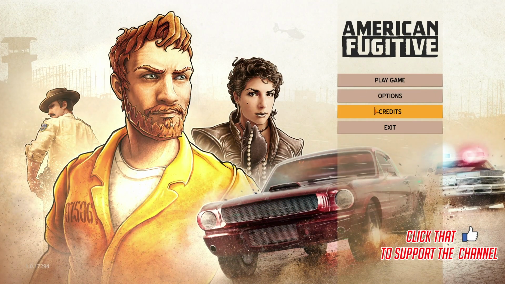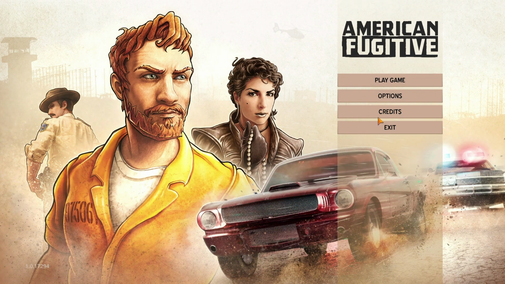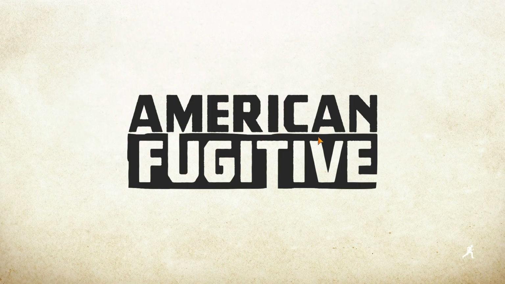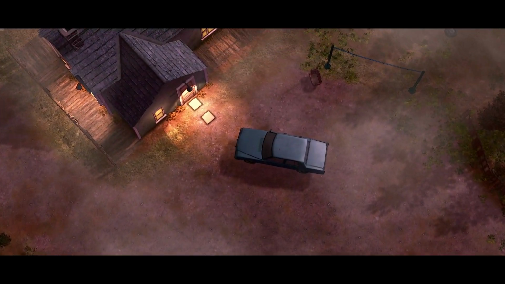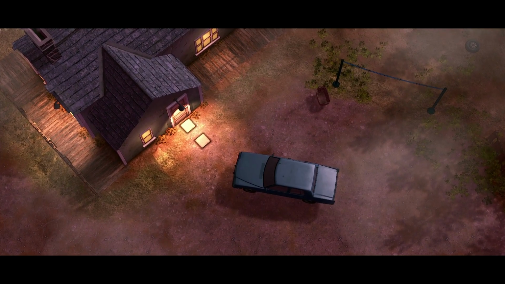Welcome to American Fugitive, or I like to call it GTA. I mean, I like to call it Prison Escaping Simulator. We're going to do a new game, and we're going to do some stuff. So, in this game, you start off as a son looking to look after your dad, and it goes a little bit wrong, and then goes into full-on GTA mode. So, let's get right into it, and here we go.